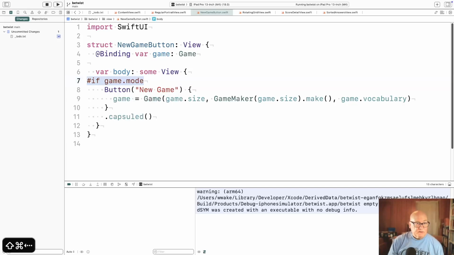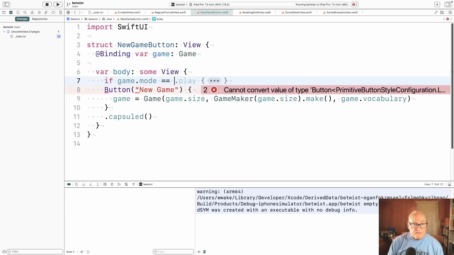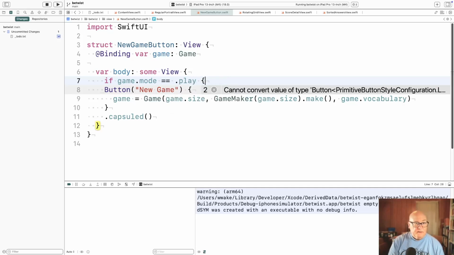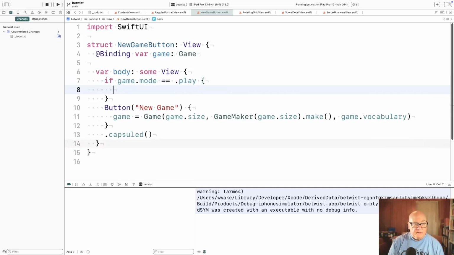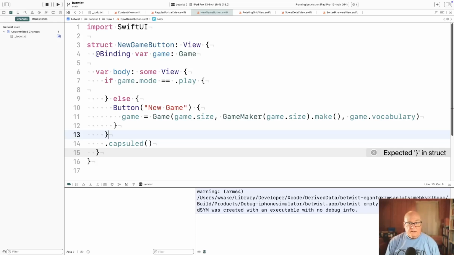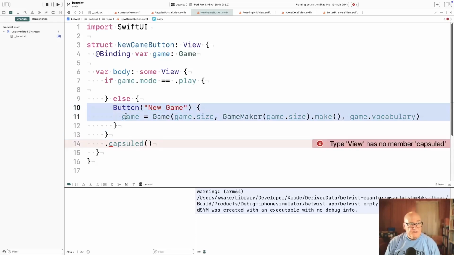Oh, whoops. Not pound if, just if game dot mode equals play. Well, yeah, play. Else this. Can I do that? If I put a button there?